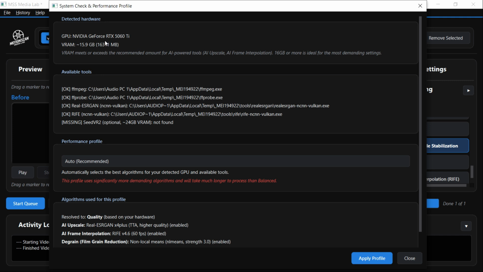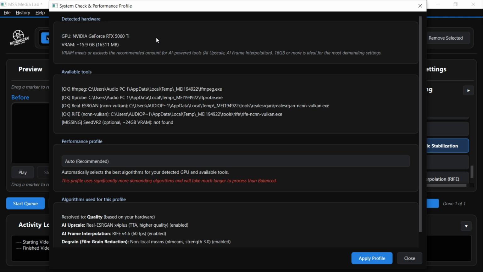So, NVIDIA is the way to go. As a minimum, you could use a 2 or 4 gigabyte card, but your processing speed is going to be pretty slow. I recommend at least an 8 gigabyte card. Like these 5060 Ti's, the 16 gigabytes, they're not too bad, and price wise, it's a very good card.